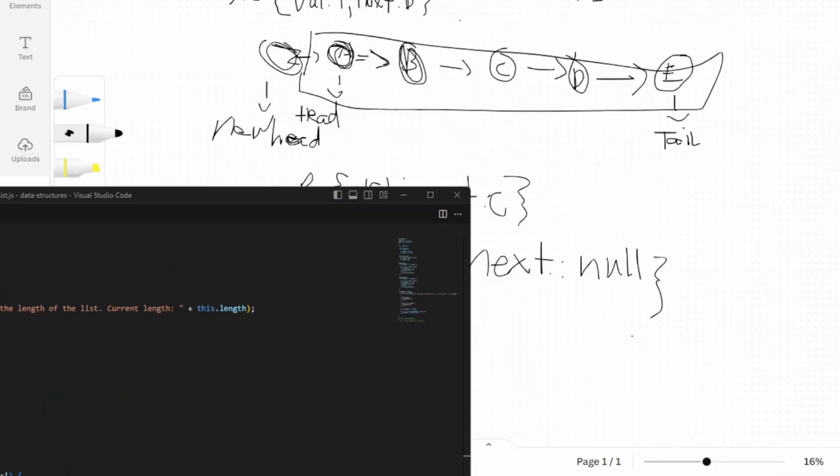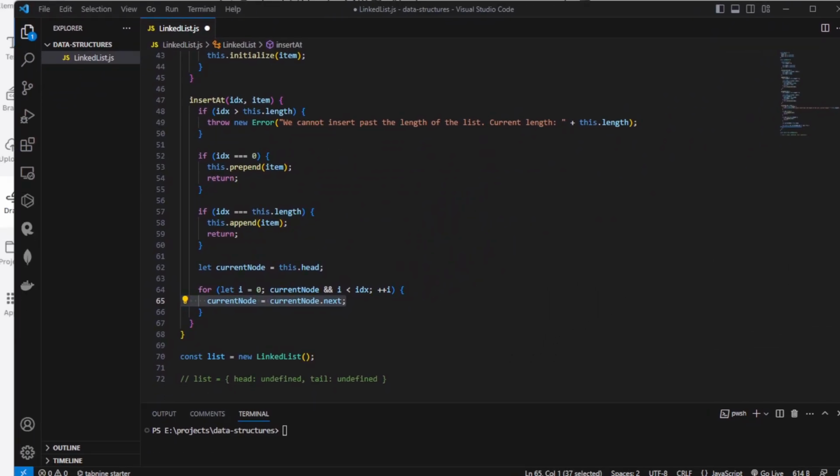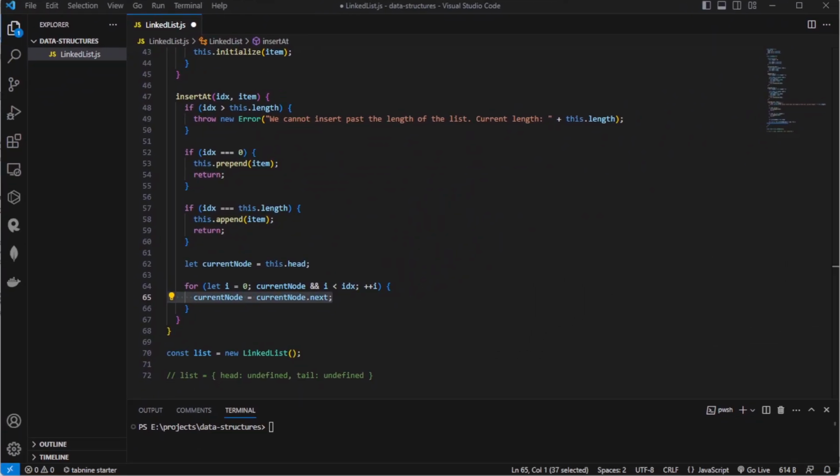Let's go back to the whiteboard. So in here, from head, we need to assign the current node that we're traversing equal to A. So current node would be equal to the next value of the head, which is letter Z. So where is this node, letter Z, pointing towards? Well, letter A. So that means our current node on the next iteration would be equal to A. So that is what this implementation in the for loop is saying. That's why we say less than the index that we're looking for.